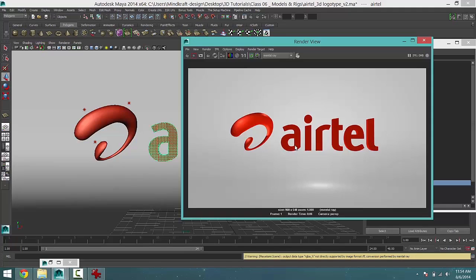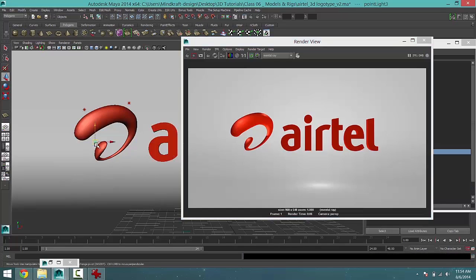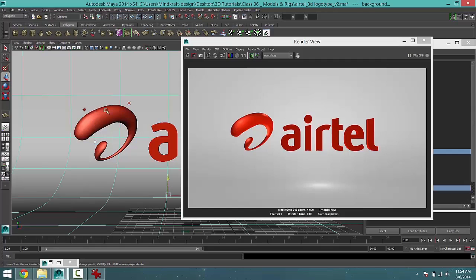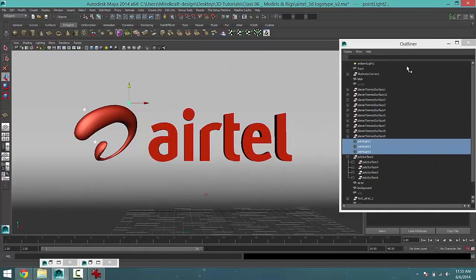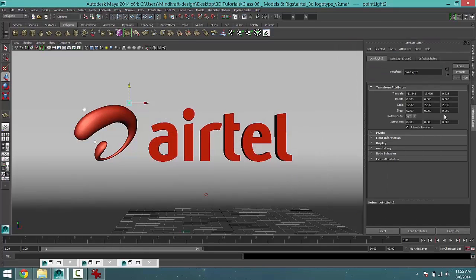Right, so there's still this shadow here, and I think we can fix that by telling our light not to cast any shadows, and that way you can walk past any of those issues that still crop up. Note that this is a product shot, so your aim is the beauty of the shot and not the realism of it.